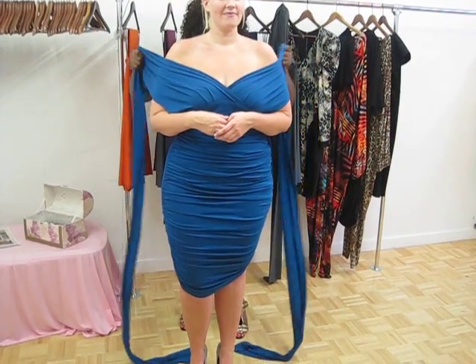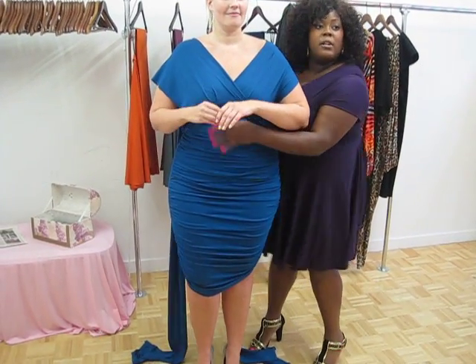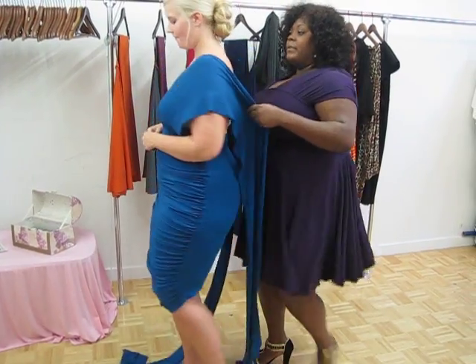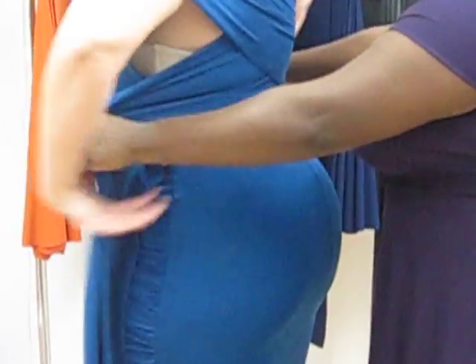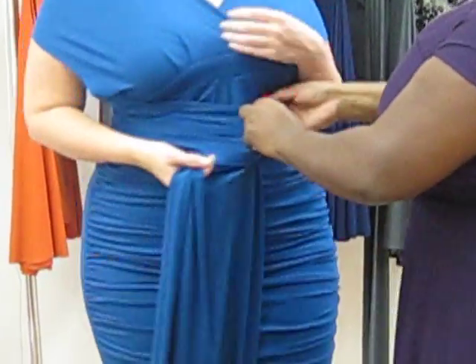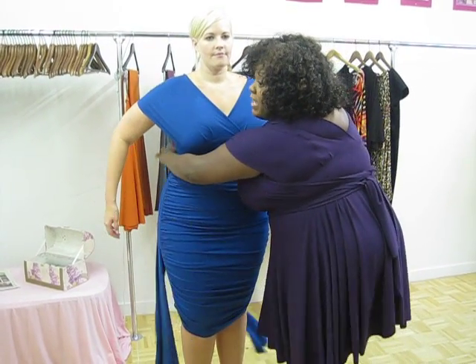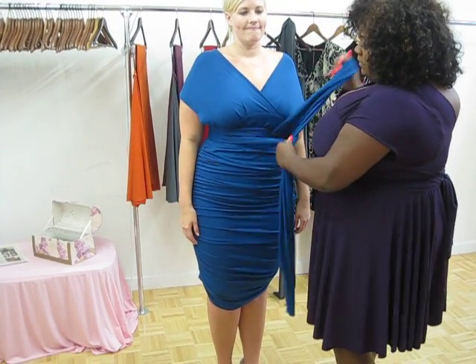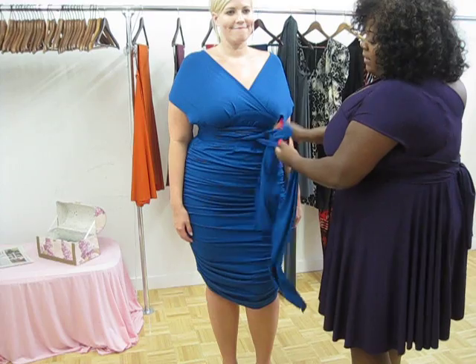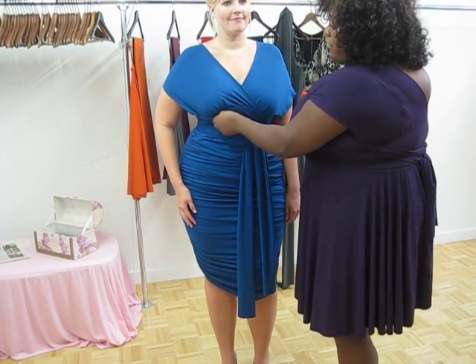This one is for girls who want a little bit more arm coverage, because you can bring it all the way down here if you wanted. Keep it wide up here, crisscross it, and bring it down a little. Bring it to the back and crisscross it back there. These straps are like your wings — you just place them wherever you want to cover skin and bra. Turn to the front, crisscross it here, and you can create a little more waist by giving it that banding. Crisscross it again in the back, one tie, two ties, adjust it, and that's another wrap.